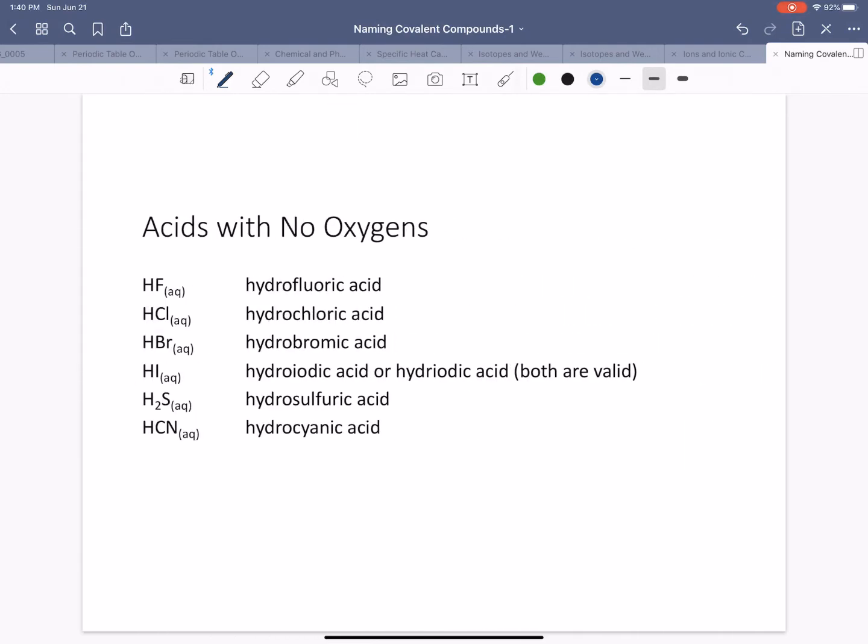So there's three kinds of acids. There's going to be the kind that have no oxygens. And then there's going to be two flavors that do have oxygen that we'll see on the next slide. So when hydrogen fluoride is mixed with water, that solution is called hydrofluoric acid. And if you've seen Breaking Bad, you understand that hydrofluoric acid is super powerful. It will dissolve, eat through, react with almost anything. Okay, so those six have a second set of names. Hydro-ic acids.